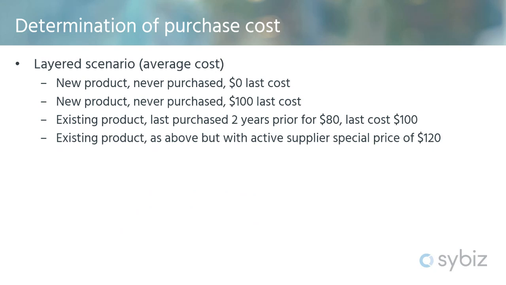Okay, so as I said, we'll go through a scenario here as to how the system determines the purchase cost. And there are a few little tweaks in between each of these transactions, which we'll do as a screenshot demonstration rather than a live software demonstration, because there are a few things that need to be set between each transaction, so it's much easier to do with screenshots. We're just going to be using an average cost item and going through a couple of scenarios here. So basically it's the same product, but seen in different lights depending on the circumstances. So we'll just jump in and explain it as we go.